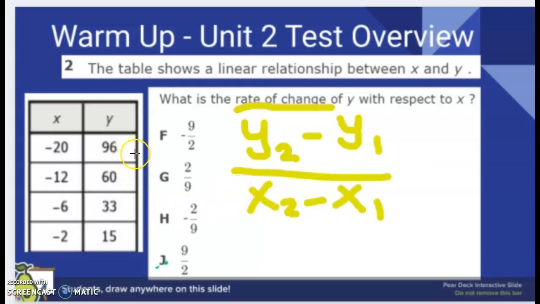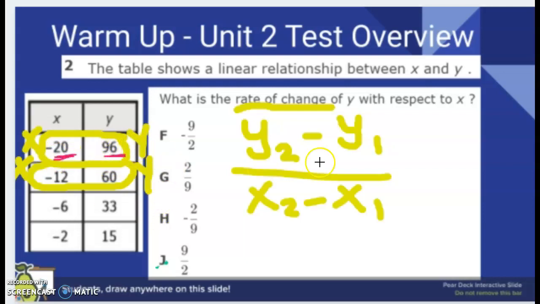What you do have to remember is when you're selecting points from the table, you need 2 different points, okay? And you have to remember that this is my x side, this is my y side. If you happen to forget, remember the table labels it for us up at the top. And another thing you need to pay attention to when you're plugging them into our formula: if you start with this y, you need to start with this x on the bottom.